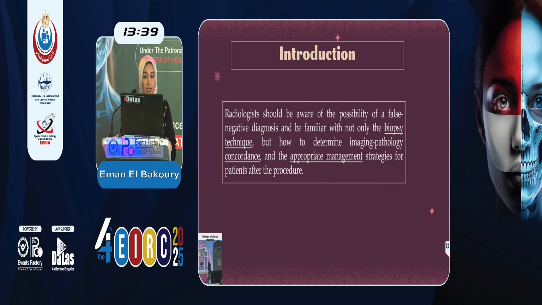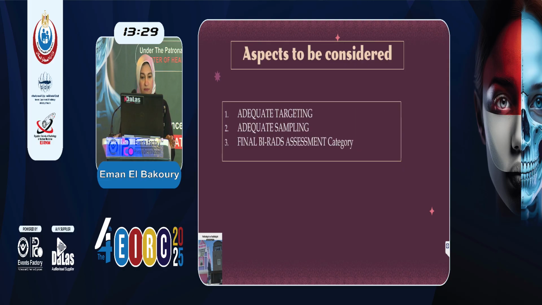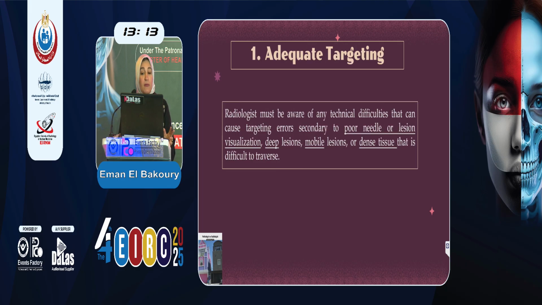So actually, the radiologist should be aware not only of the ultrasound biopsy technique, but also of the concordance that occurs and the appropriate management whenever the biopsy has been done. And for increasing the sensitivity of the core biopsy and reduction of the discordance ratio, there are aspects to be considered, which are the targeting, the sampling, and the final BI-RADS category assessment.